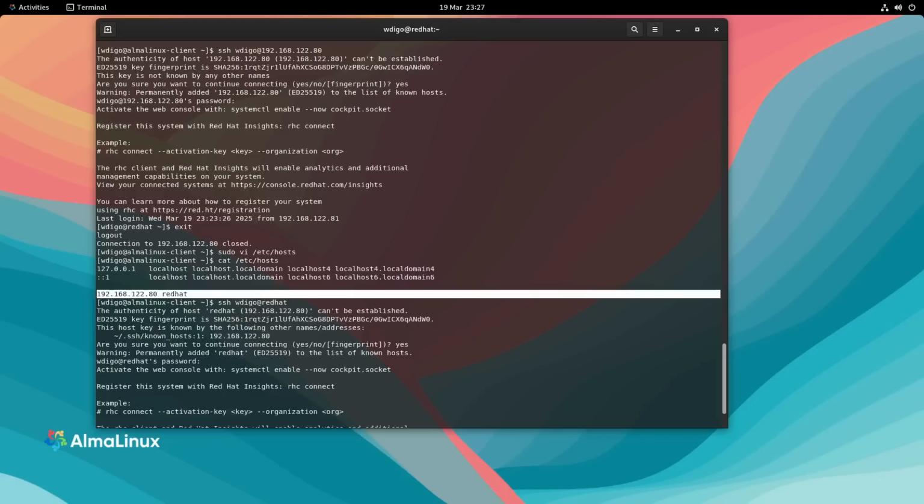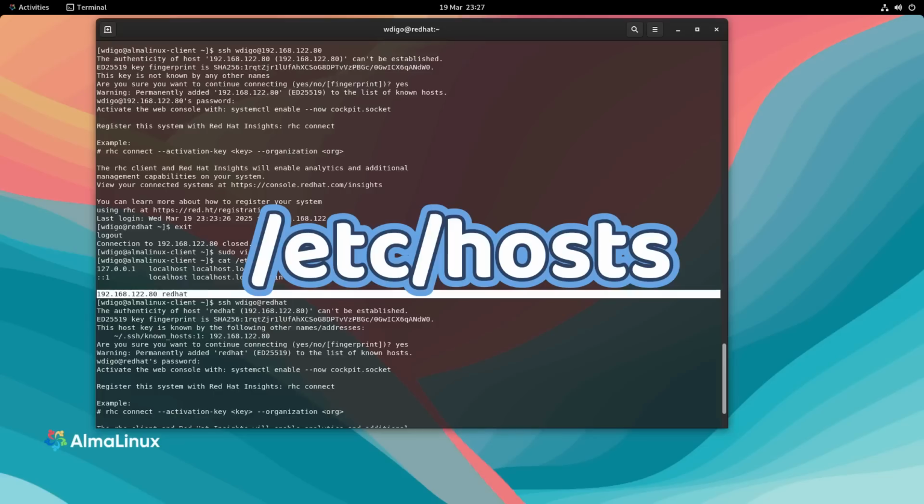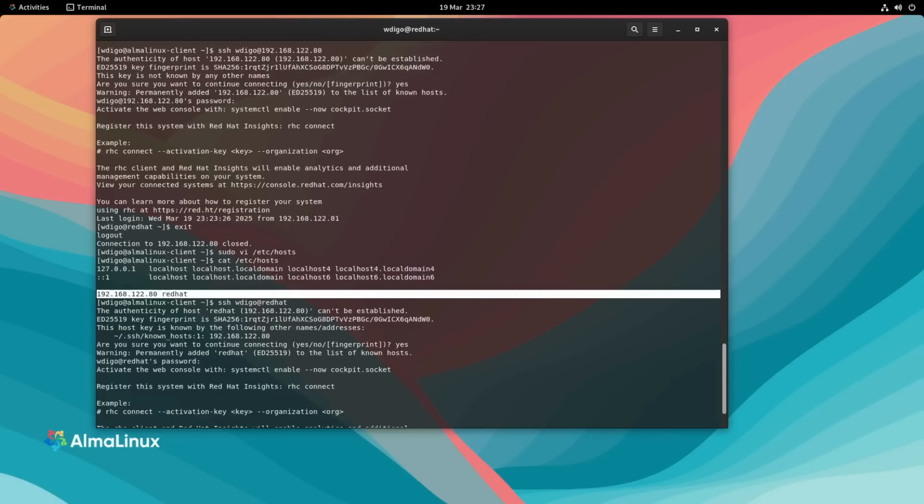In most cases, in enterprise environments, there is a DNS server on the network. Instead of directly using the IP address of the server, we are using a hostname. To emulate this, you can open the file /etc/hosts, and we put the IP and the name for that server, preferably using the server hostname.